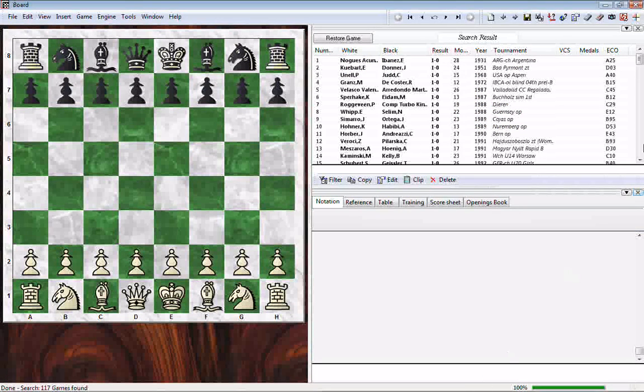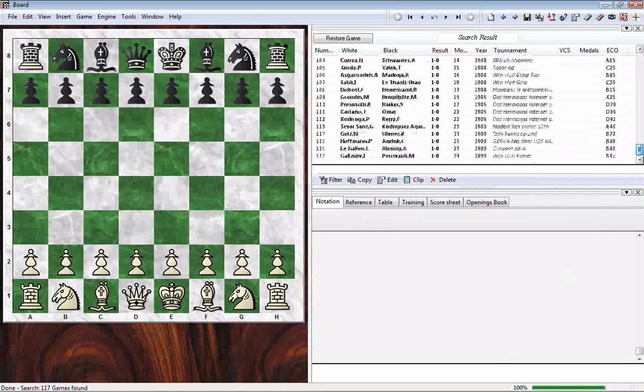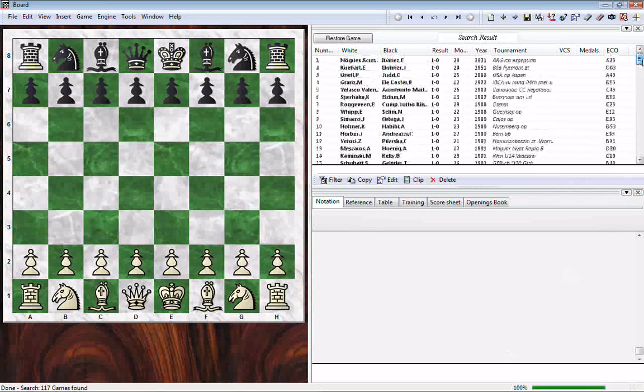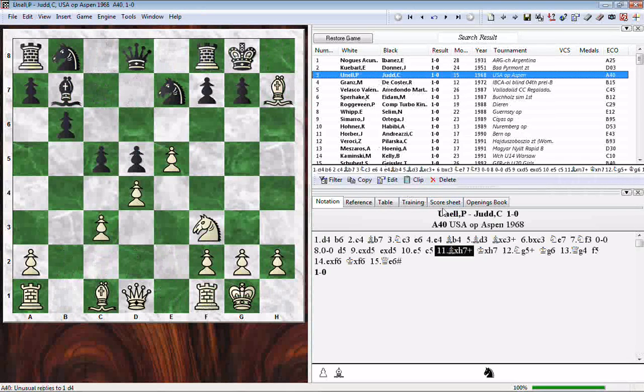And look what we have. We have a bunch of games here. In fact, we have a little over 100 games that have this particular sequence. We will click on this game, and this is why we didn't change the length, and this is why we left the king taking the bishop as question marks. It's because something really cool happens here, and I'll show you what it is.